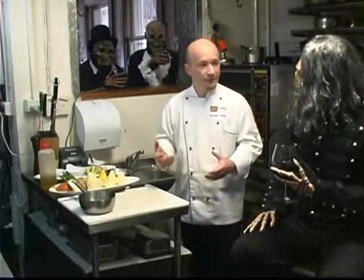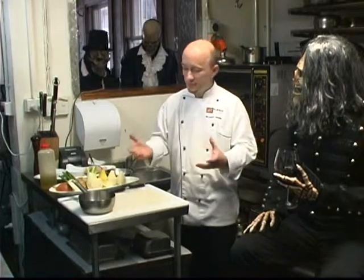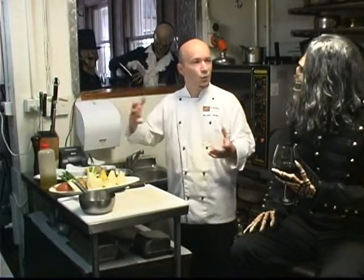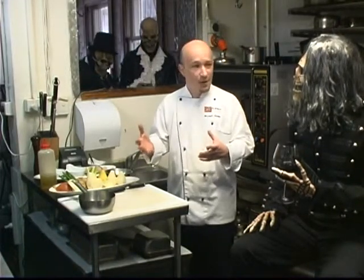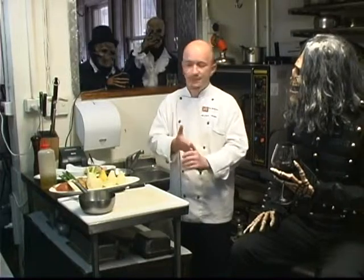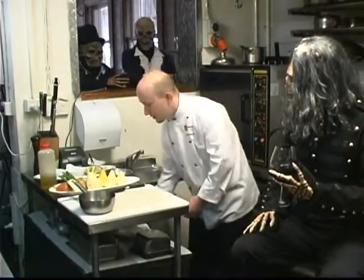So to start off with, crocodile is going to take about an hour to cook, and we're going to sous vide that. So it's going to be sitting in a water bath, temperature controlled, for about an hour, and we're going to cure it. The curing process usually takes a day, but we're going to show you how to cure it, but we've already got some pre-cured. So what we're going to do to start off with is our crocodile.